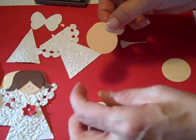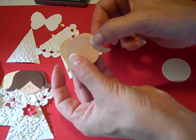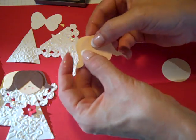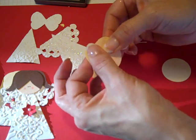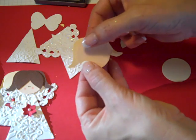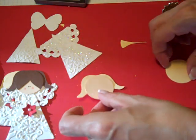Kind of give her back of her hair about like that. Same thing with the other side. Maybe raise this up just a little bit. Okay, so that you have the back of her hair kind of having that type of a look.